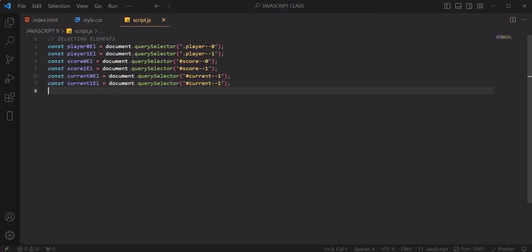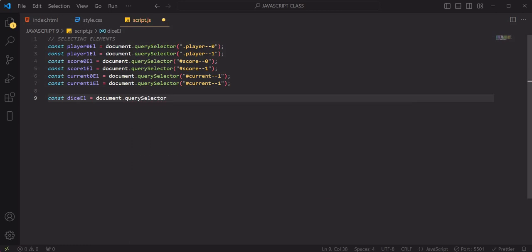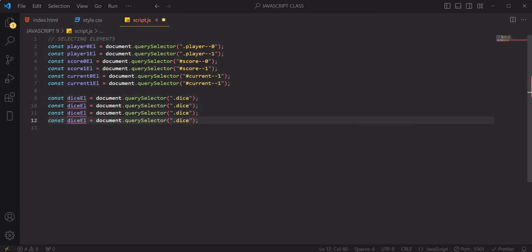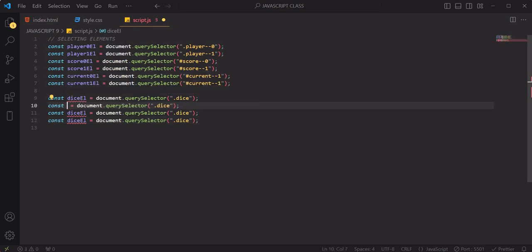So let us also select the dice. So diceEl, document.querySelector. It's a class, so it's going to be .dice. Let me duplicate this, and this will be const btnNew, btnRoll, and this will be btnHold.